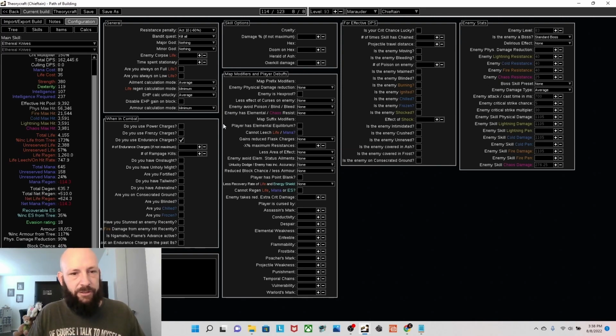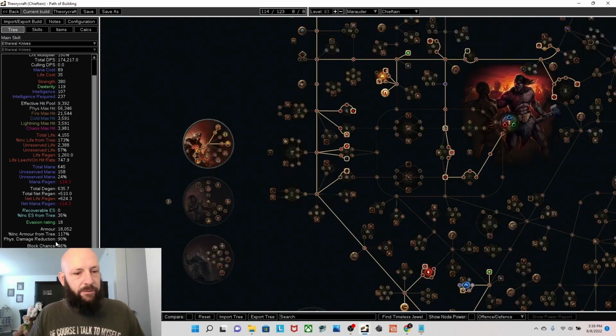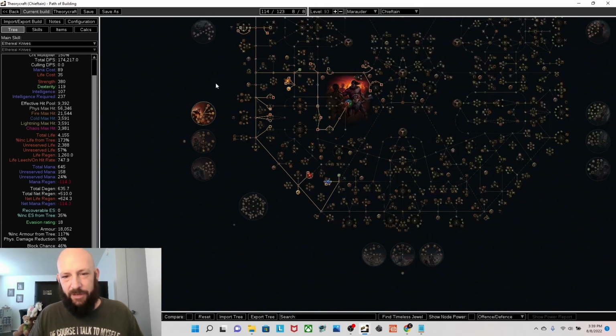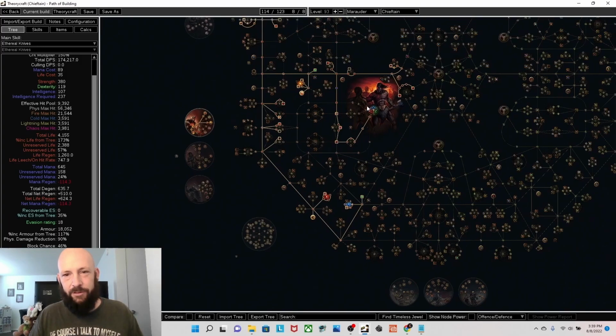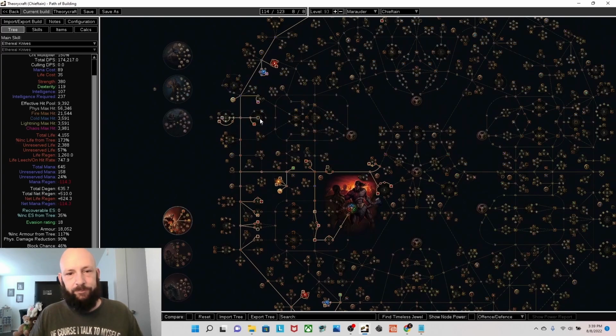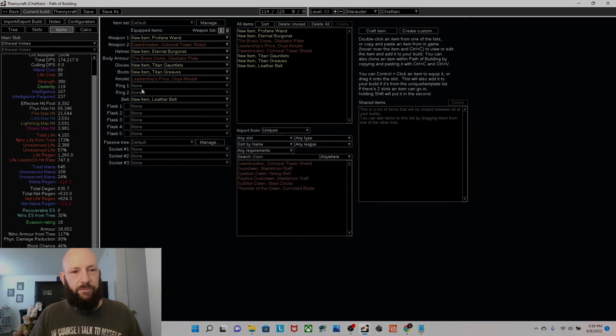So we will have our endurance charges, and right now we're still looking pretty good. 181,000 damage per second is not the worst. It's not the best build ever as of right now, but it's still doing pretty decent. So another thing that we want to do is we do want to add in a few gems. And we also want to add in our rings, because as you remember, we're still missing our rings here.